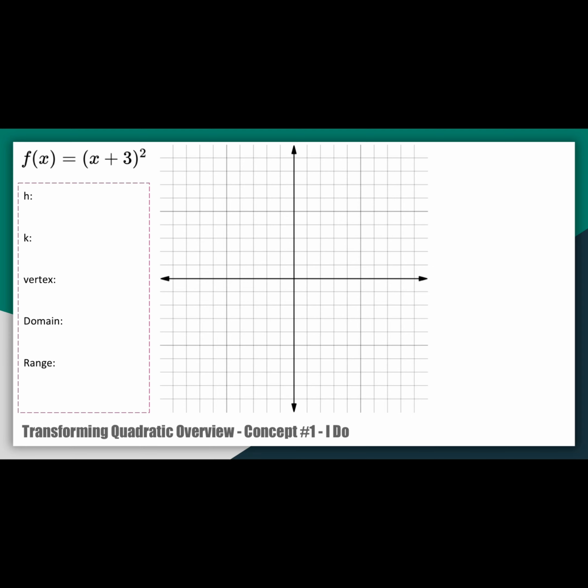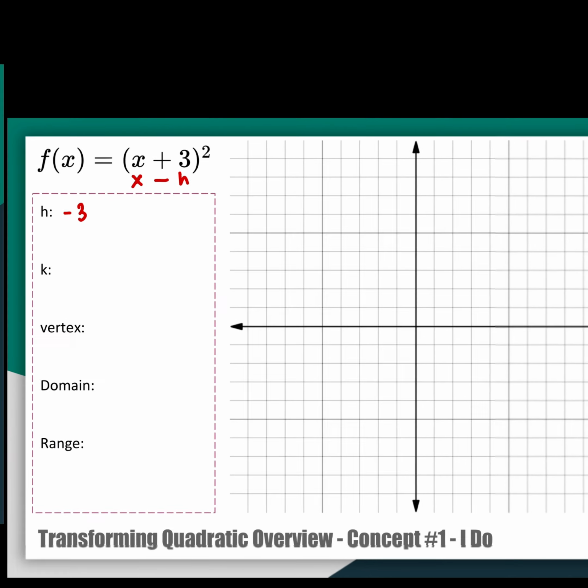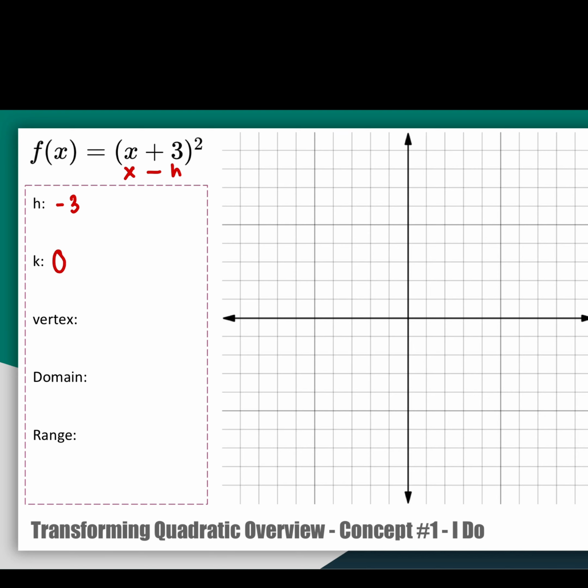The first thing you want to do is identify your h and your k values because those help you find your vertex. So here, you have to remember the opposite. I know we see that this is h, but it's supposed to be written like this, x minus h. So in order for it to become a plus 3, h would have had to have been a negative 3, so that when you plug it in, minus turns to a positive. Now we don't see a k, so that must mean it's 0. So our vertex is negative 3, 0.